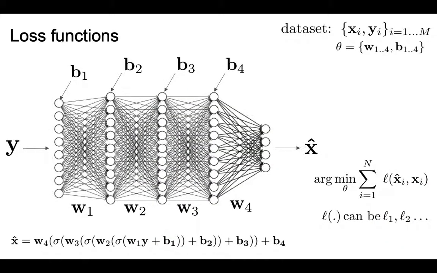As for loss functions, since we are considering a regression scenario where you're mapping an image to an image in an inverse problem, you can just define your loss as some L1 discrepancy or L2 discrepancy between the reconstructed x hat and the xi, which is your actual example, and you can minimize this loss for all the data set xi and yi, right? And your trainable parameters, the theta, the f theta that we were discussing before, are just W1 to W4 and B1 to B4.